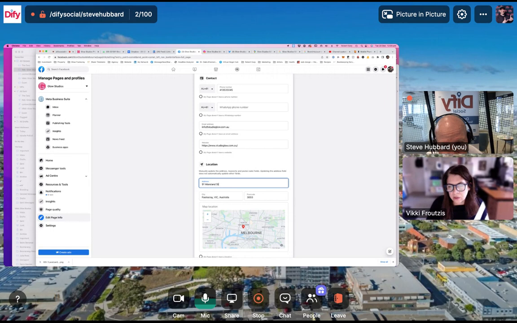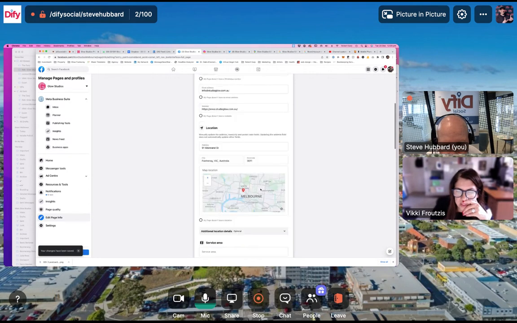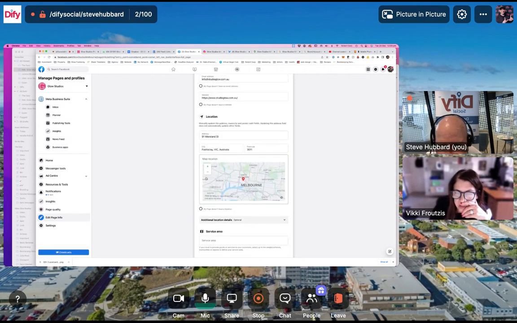Where it's got postcode, you just need to update the postcode to 3011. But also, I think you're going to have to actually drag the cursor arrow to where it actually is. So maybe bring it in, and then drag it across. I don't think it's going to automatically bring it across for you. At least sometimes when I'm doing that, it starts in the Pacific. So at least here, you're in the same city.